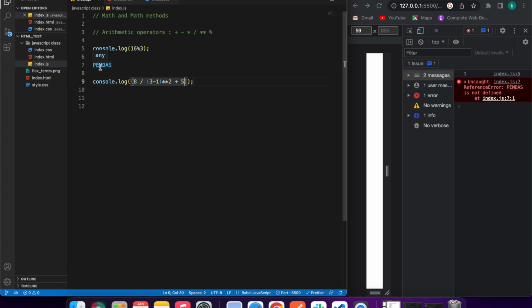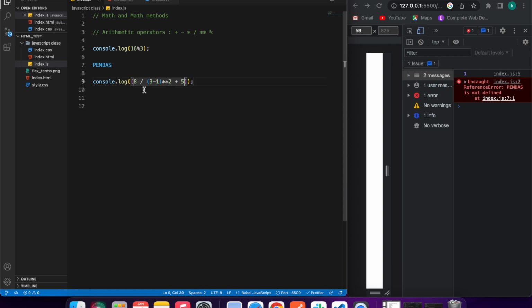After that, what is the next thing? Multiplication. Is there multiplication? No multiplication. The next thing is the division. That is 8 divided by 4. This is 2 raised to power 2, is 4.